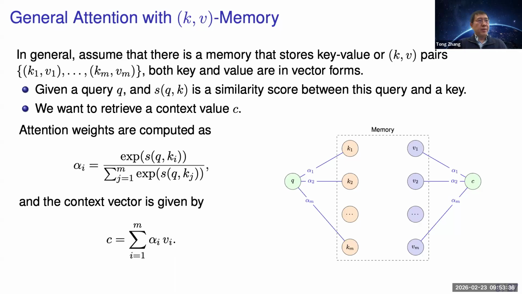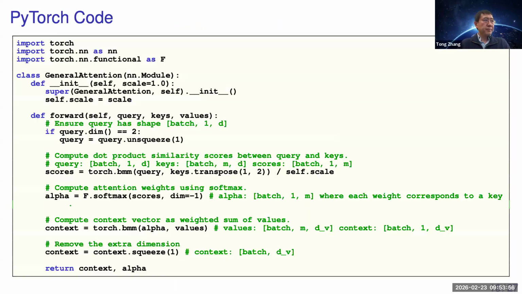Okay, so anyway, this is general attention where you give a query, you search for the keys, and based on the different scores of the keys, you give weights for those keys, and you take a weighted sum of your corresponding values. So, a KV system.